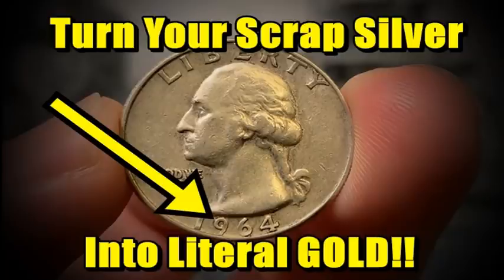But what's even more fun is having the ability to take some time to look at each individual coin, to look for things like varieties. There are a number of Washington quarters that I could name off the top of my head from 1932 all the way up to 1964, the final date of the 90% silver era. Among a few others, Roosevelt Dimes, Merc Dimes, and Walking Liberty half dollars, you name it, there are a ton of double dies and RPMs to look for. However, that's a topic for a different video, and that could go on and on, because there is a buttload of varieties to look for.